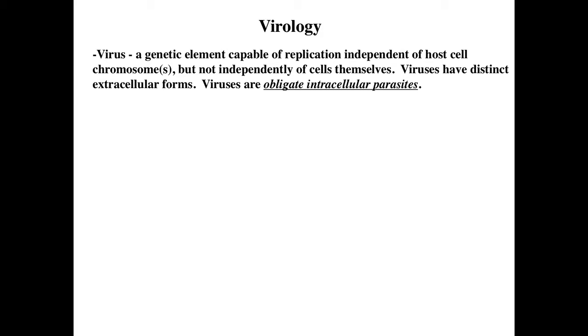Some of this stuff is probably material that you've picked up just in general living about viruses. So just by definition, what is a virus? It's a genetic element capable of replication independent of the host chromosome, but not independent of the cell. These are obligate parasites. They cannot live outside of a cell. They can maintain their integrity outside of the cell for some level of time, but they can't replicate themselves without the machinery of a host cell.